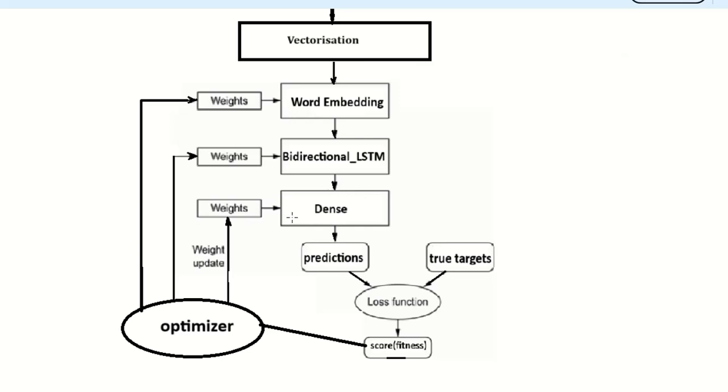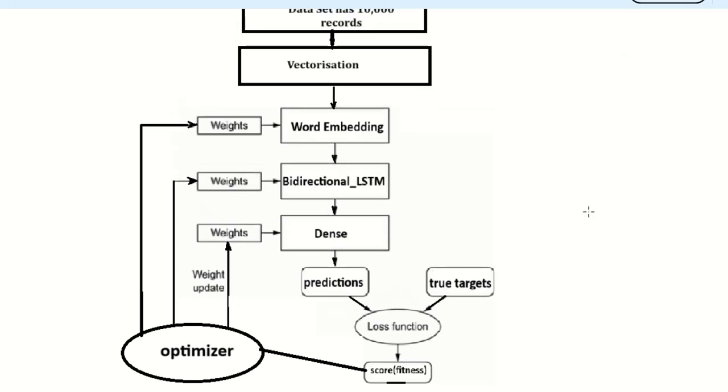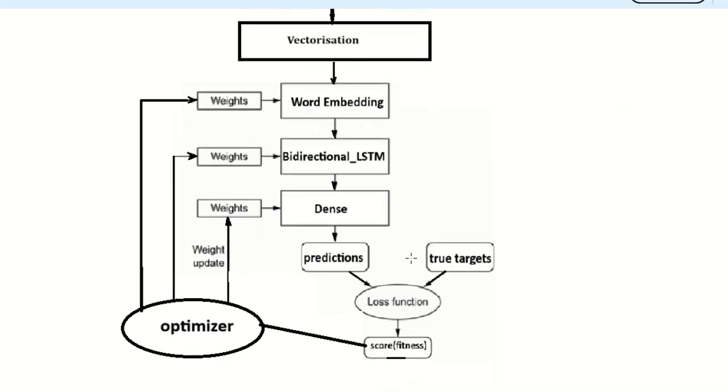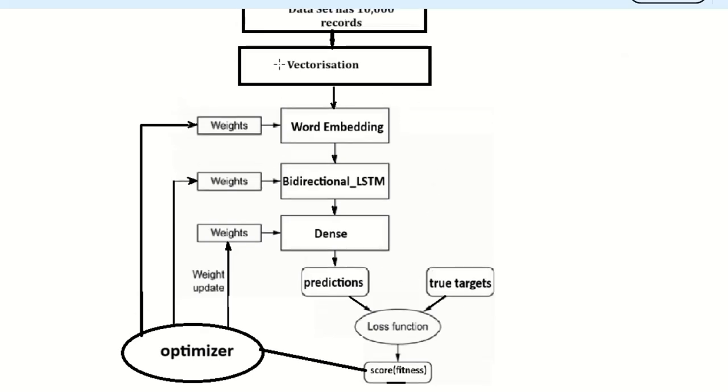The final layer is the dense layer. The dense layer has two neurons, because we have two categories of class: one is ChatGPT generated, and the other is human created. So it detects the percentage for both. We will explain these four layers, vectorization, word embedding, bidirectional LSTM, and dense, in the following sections.